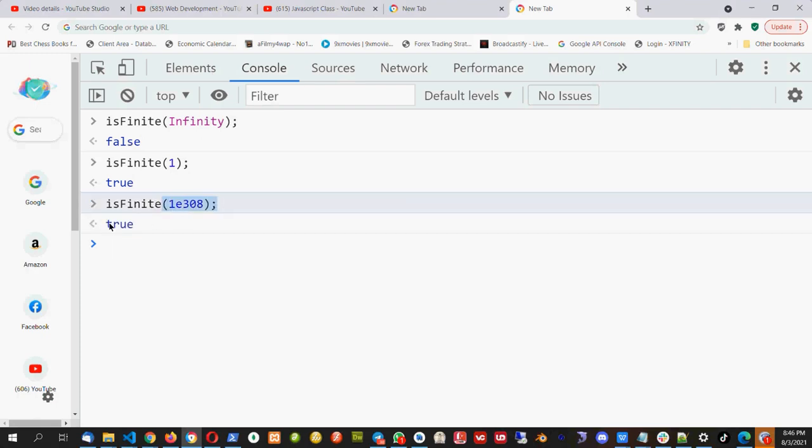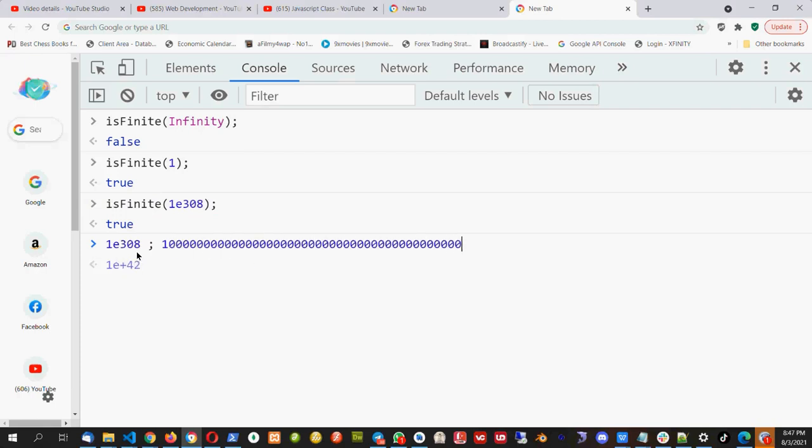That is also a finite number. So if I have 1 followed by 308 zeros, then also it is finite. This value is nothing but 1 with 300 times 0. I am not counting, I am just telling you. 300 times 0, then also it will be finite.